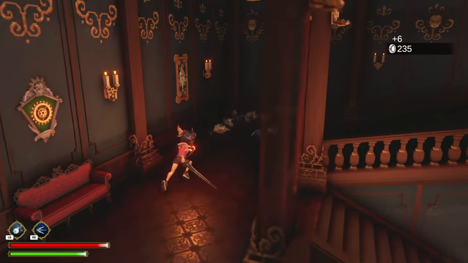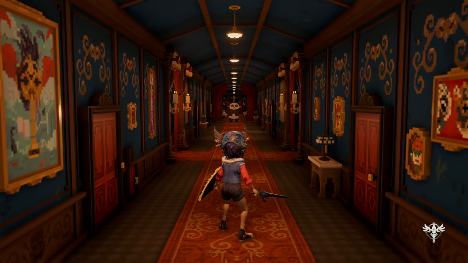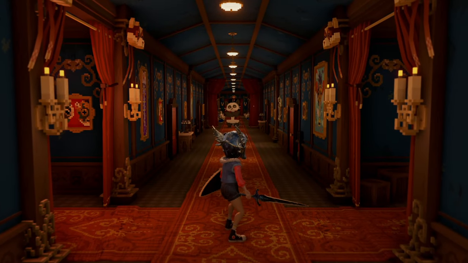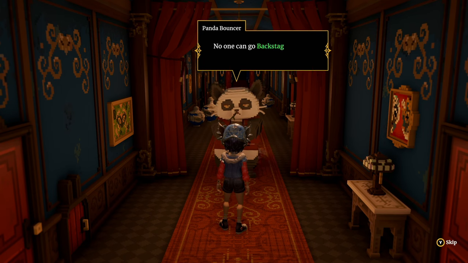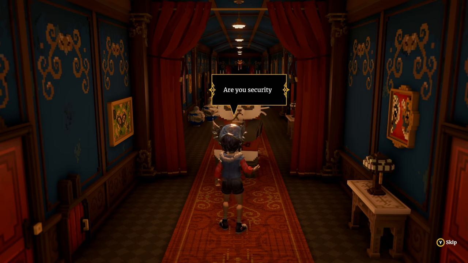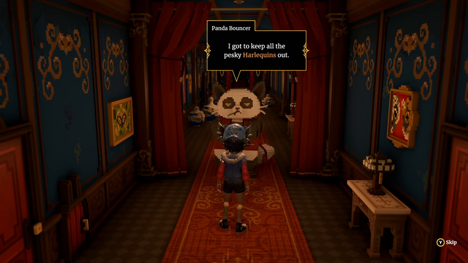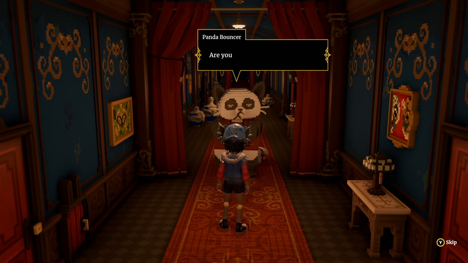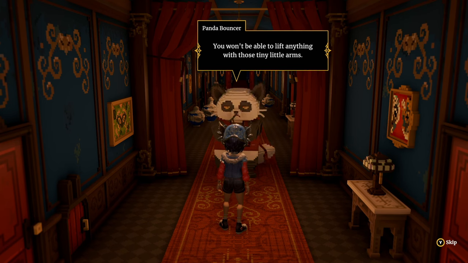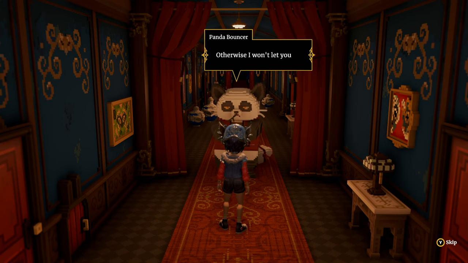Hmm. This path is blocked. What is that? Is that like a panda bear? Or like a really huge kitty? Panda bouncer. Hey you, what are you doing here? No one can go to the backstage without talking to me first. Oh, hi? Are you security? Yep, I have strict orders from the Tweedle Twins. I got to keep all the pesky Harlequins out, and all the tailors in. But I'd like to see what's back there. Actor or crew? What do you mean? Are you an actor or a crew member? Oh, I'm crew. Aha, you must be joking. You won't be able to lift anything with those tiny little arms. That's because I'm also an actor. Really? All actors must be in costume to get backstage. Otherwise, I won't let you in.